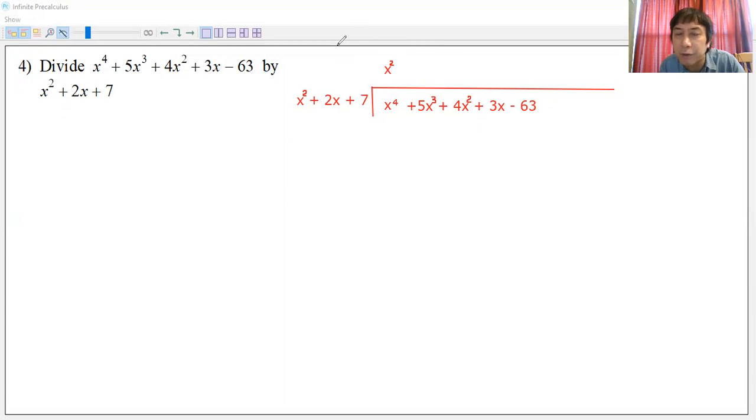Now after divide, we're going to do the multiplication. It will be multiplying the x squared by the divisor, written right here on this line. This will be x to the fourth, x squared times x squared. I just did a Unicode for the 4. Then x squared times 2x is 2x cubed, so we have a positive 2x cubed, degree 3 here.